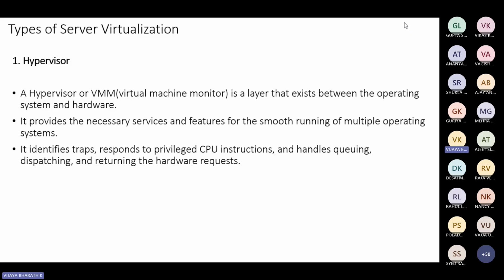In the operating system, or even in computer architecture and computer organization, you will have different system calls. Even in your system programming, you would have studied system calls, right? System calls are system-related calls. Let's say you want to access a printer or some other device which is connected to your server.